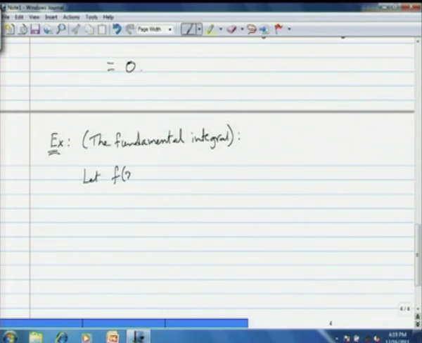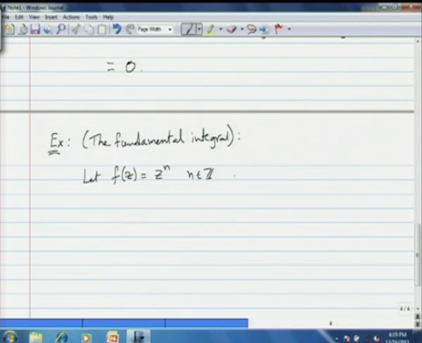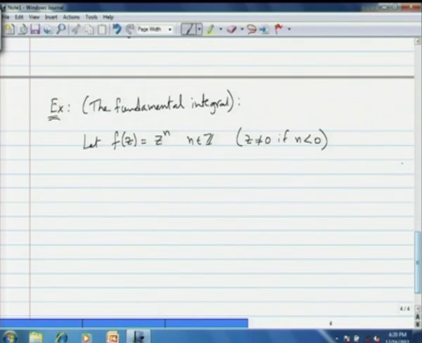Let f of z equal z power n. Okay. So, essentially it is the previous example with z power n instead of z squared. Okay. So, let f of z be z power n, n is any integer, z not equal to 0 if n is strictly less than 0, but that does not matter for us. Let gamma of t be your unit circle parameterized as before, or we can actually take a circle of radius r, where r is positive. So, let me write gamma of t is r e power I t, 0 less than or equal to t less than or equal to 2 pi. Okay. So, this is a circle of radius r, r is a positive real number.